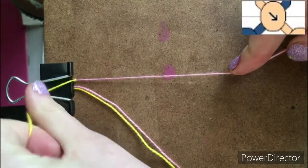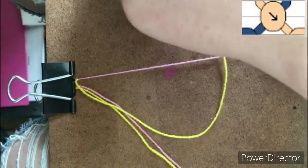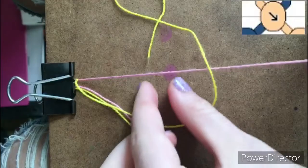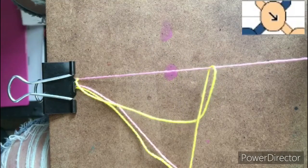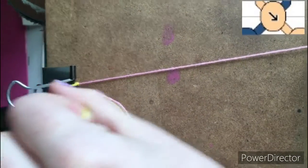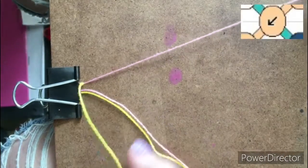And every knot you have to make twice for it to be a full knot. So we're going to do it again. You make a four, and then you take the tail, put it under this one, and then back over itself. And then you pull up. Like that. So that is a forward knot.